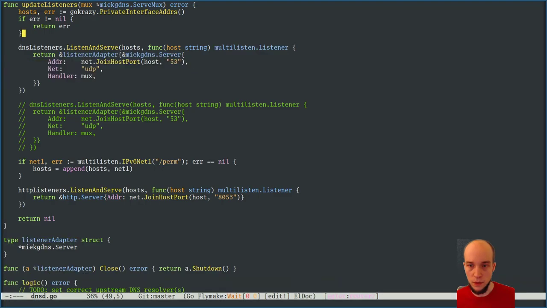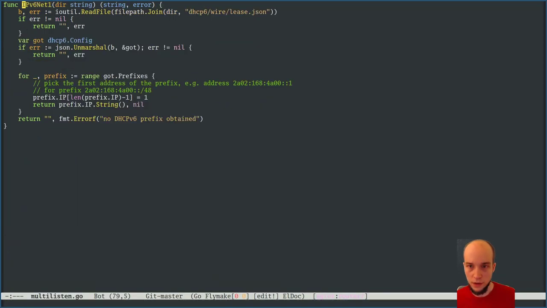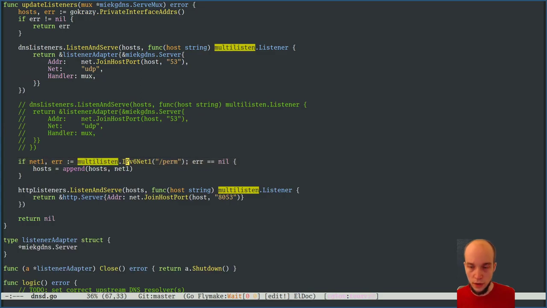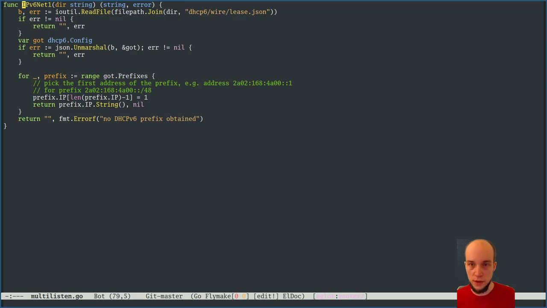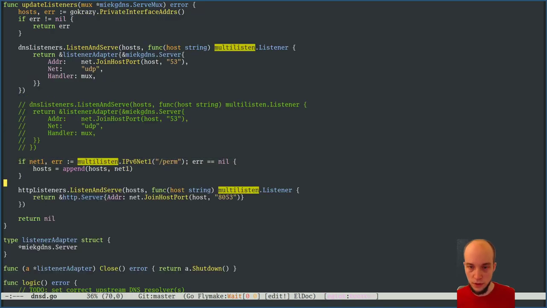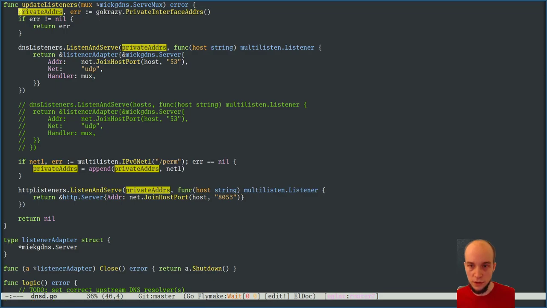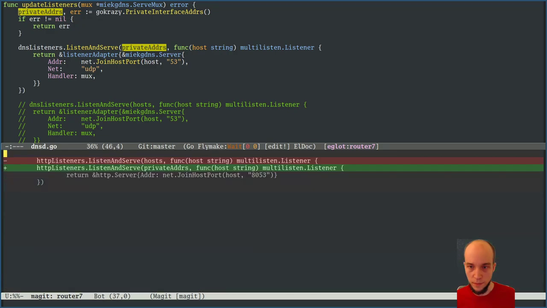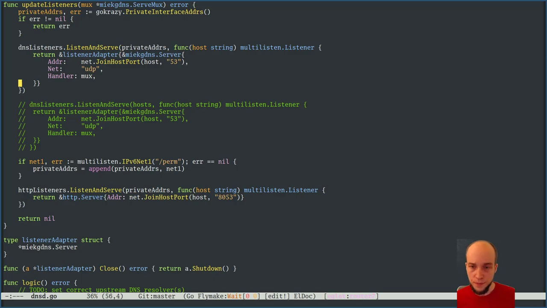And then we don't actually... Let's see. Oh yeah. Oh, so this is... what will this return? Oh, only if this works out. Okay, so if we have a DHCPv6 lease, then it'll also listen on the ::1 address of the local delegated network. And then lastly, we have the HTTP debug handler listener also only on the private interface address, which is here hosts. Might be good to rename hosts to private address. All right. Okay, we can commit this later, but I figured while we're talking about it and while I'm discovering that the terminology is not as clear, why not get it out of the way?